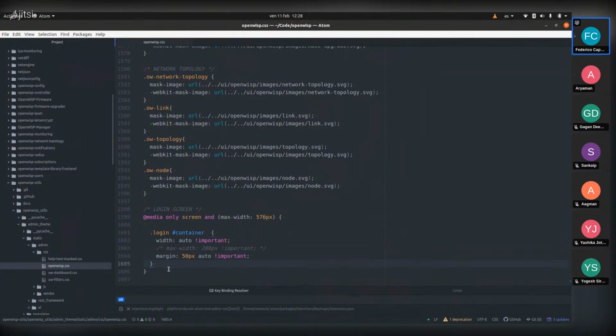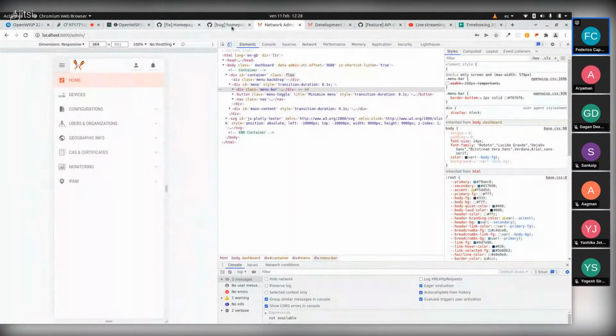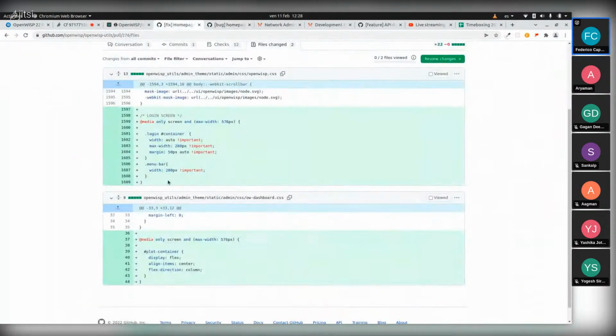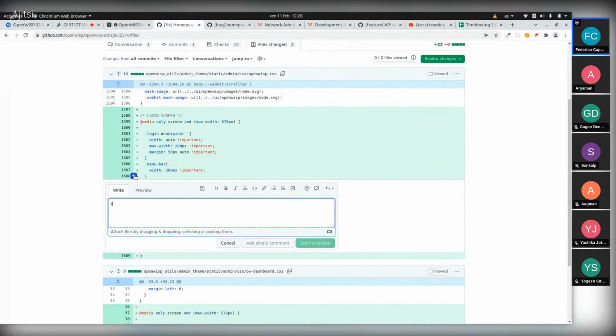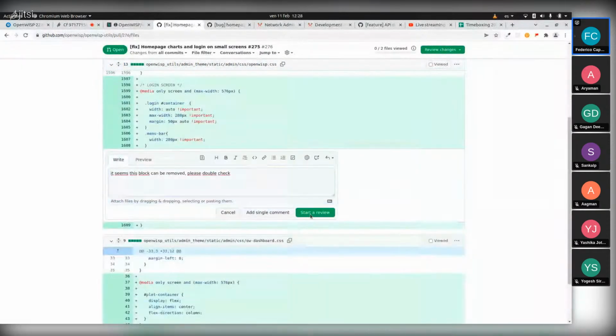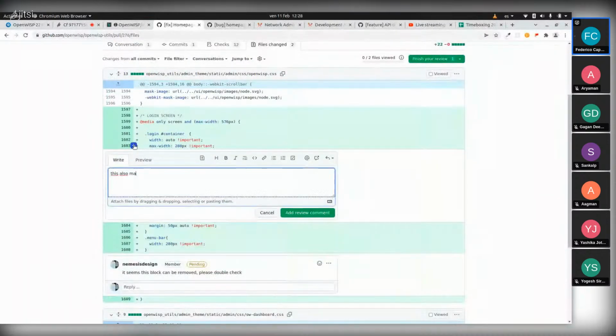Yeah. So here's what I'm gonna do. This block stays. This block, click. Then this also, remove.